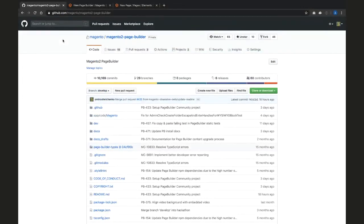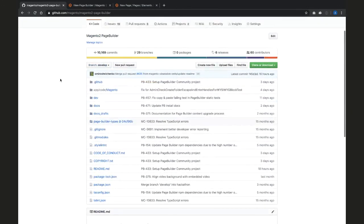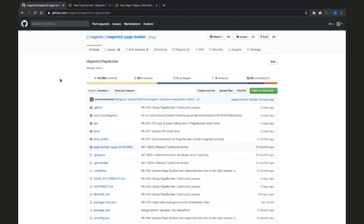Yes. Okay, so the Magento 2 page builder, I think this is an all-known project. It's been developed inspired by the Bluefoot extension for Magento 1 and Magento 2, but later we decided that we need to have this as a part of the core, and the team developed the Magento 2 page builder in a Magento way to be extensible, to have some configuration, to be more like Magento. So this project I wanted to highlight is available for partners only. If you're participating in this, you're welcome to join and to work on this. If you're not, please contact anyone from the community team and ask how to become a partner and work on such kind of projects.